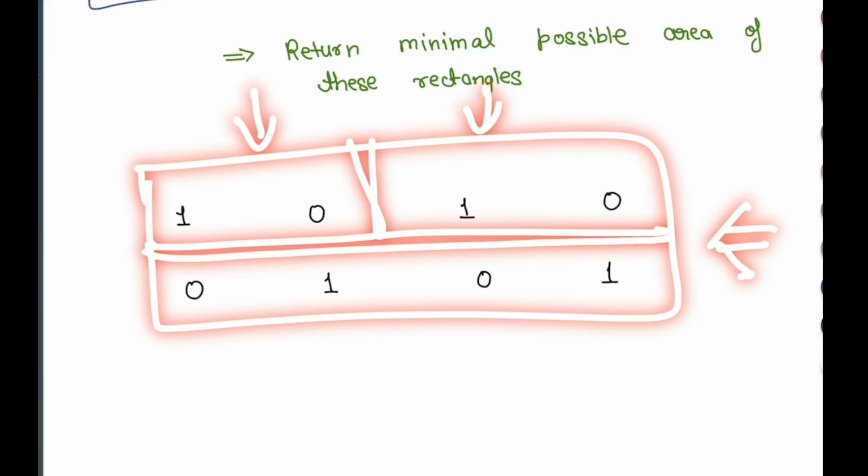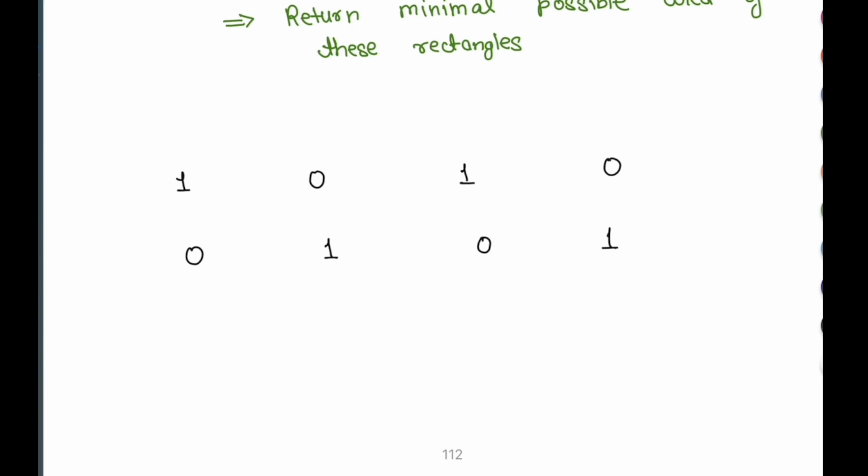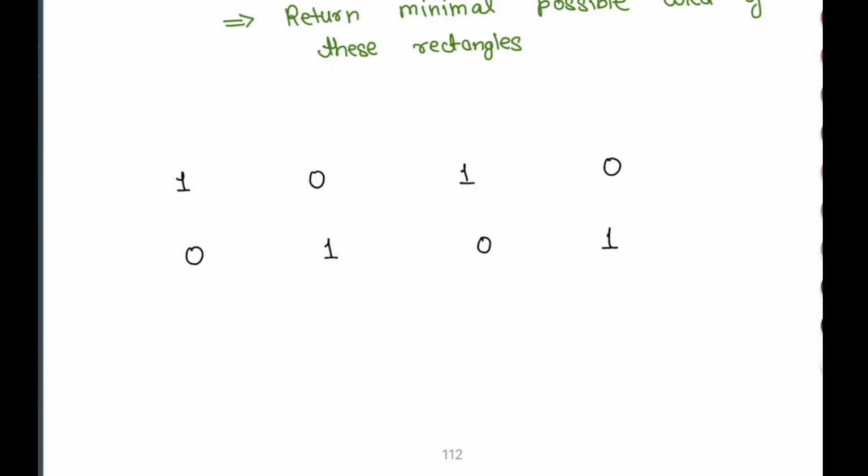For all these three parts, I can just find the minimal area which can cover all the ones. That is like utilizing part 1 of this problem, where we have to find just one rectangle which covers all the ones with minimum area. So we can apply the same solution to the three different rectangles we are going to create. Now the real question is, how are you going to divide your array or the 2D matrix?